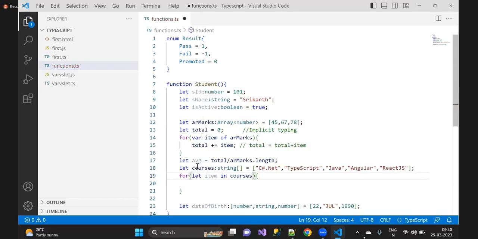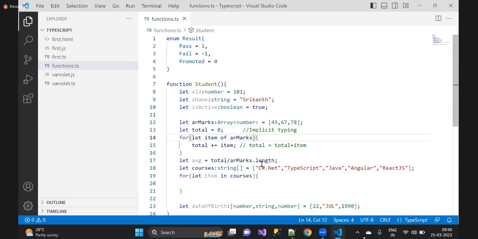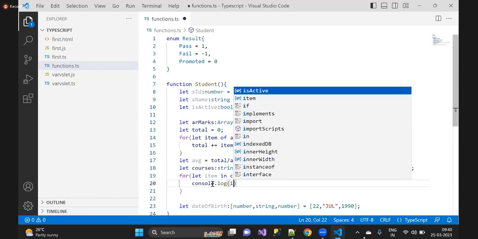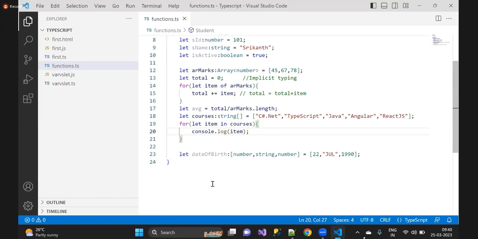Let me take a let here, and here also it will be let, because same as I told you, if it is a var, we can use it multiple times. If it is a let, we can use it for that block only. That is how it is.